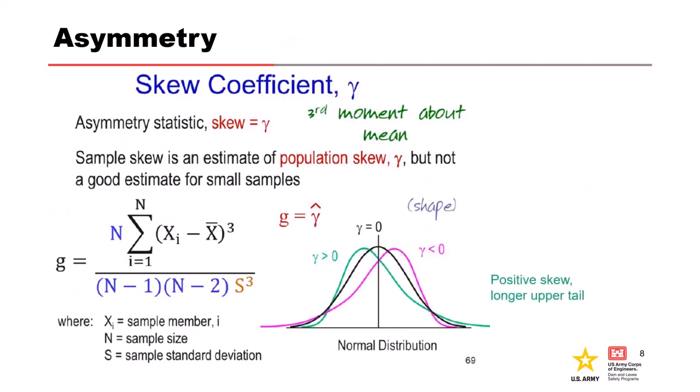Values much larger than the mean produce a positive skew shown as a longer upper tail in green here. And values much smaller than the mean produce a negative skew shown as a long lower tail and a short upper tail. So we see in the pink here our negative skew has the longer lower tail.